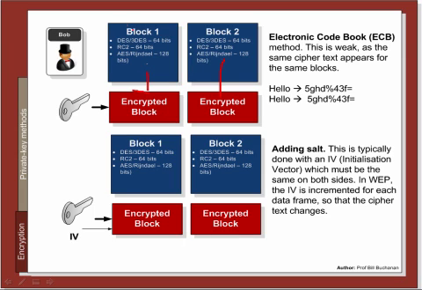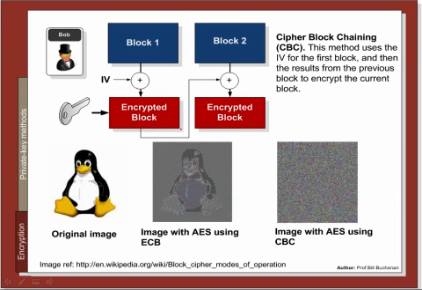And if we have the same data, then it will be encrypted into the same encrypted block. What we often do is add salt, and this is typically done with an initialization vector or IV. With this we take the first encryption block, add on an initialization vector, and then we might increment the IV by 1, say, and then use a different encryption process.